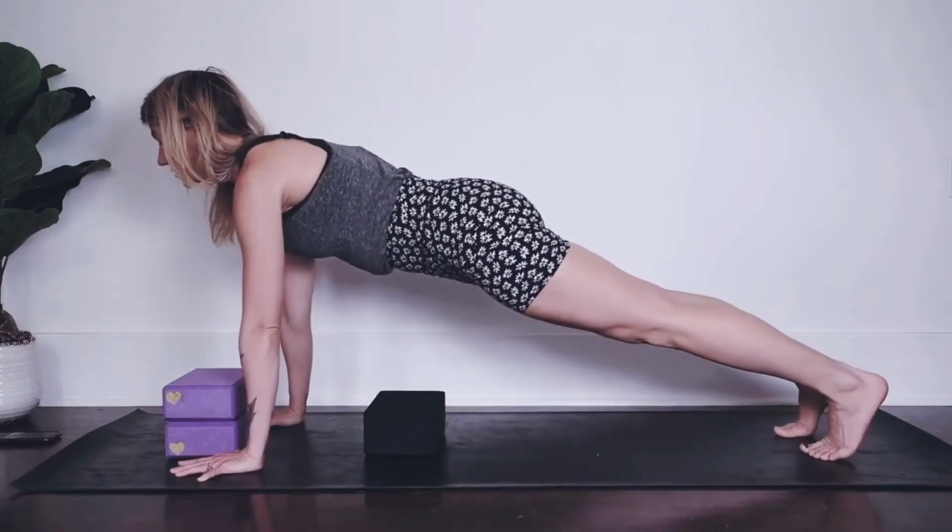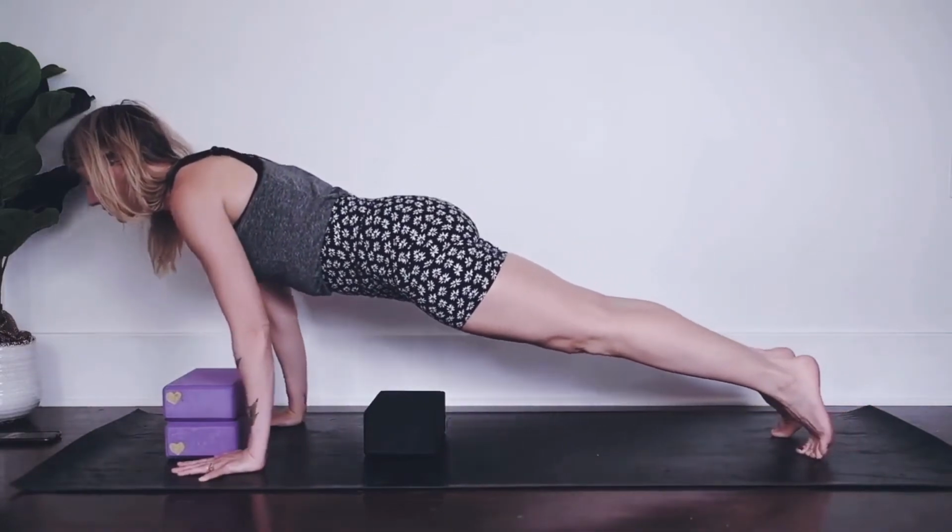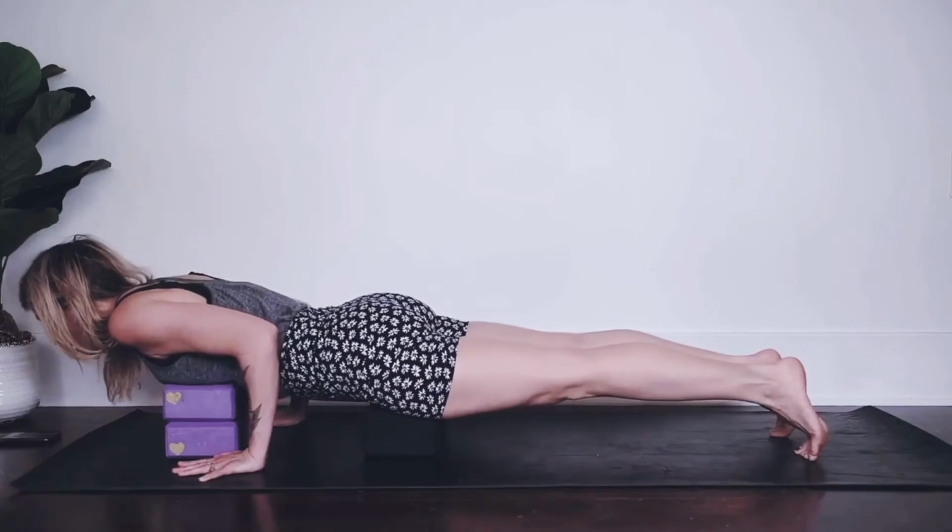So once you have it set up, you're going to slide forward as normal and you lower, and there are the blocks, right?